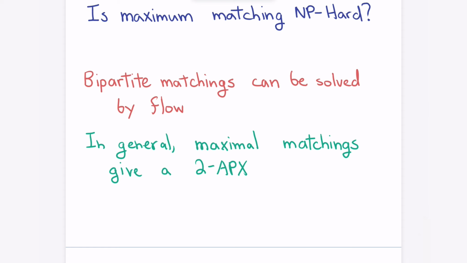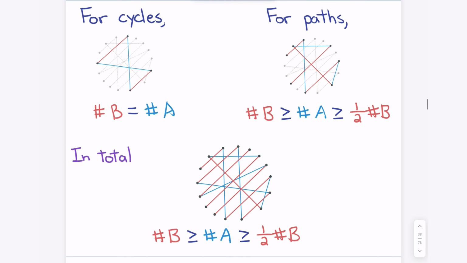Since A is maximal, if you have a red edge, and red is taking this edge and blue didn't take that edge, then blue must have some other edge incident to it on either side, right? Otherwise, it would just take this for free. So I guess if you had an edge just floating out there by itself, both red and blue will always take it. So that'll be okay.